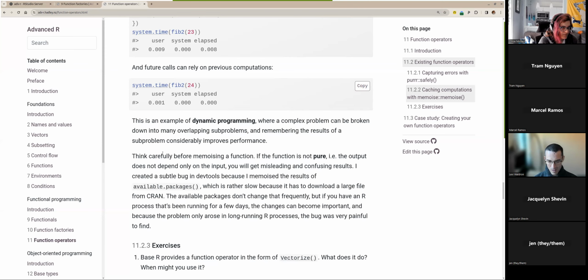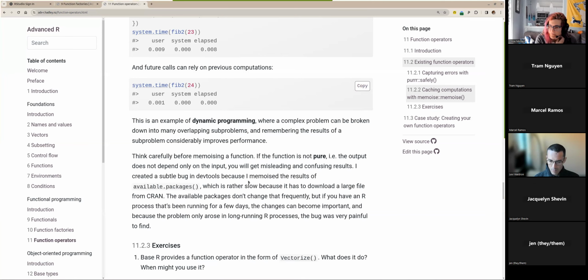Well, he does provide some warning for using memoise everywhere. If the function is not pure, it might be relying on some external inputs that are not part of the standard inputs. You might get a subtle bug from memoised results.